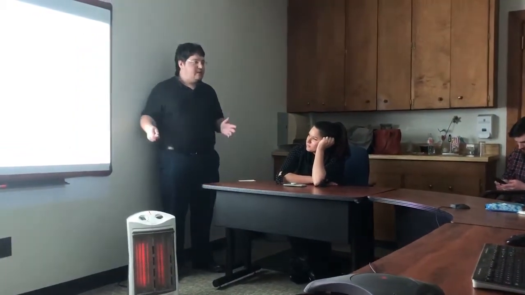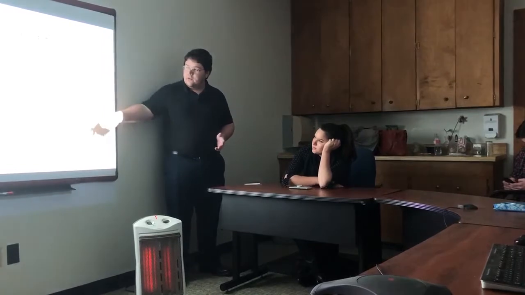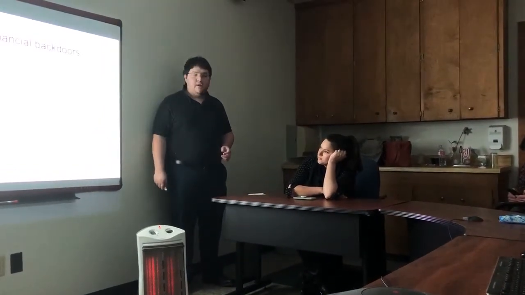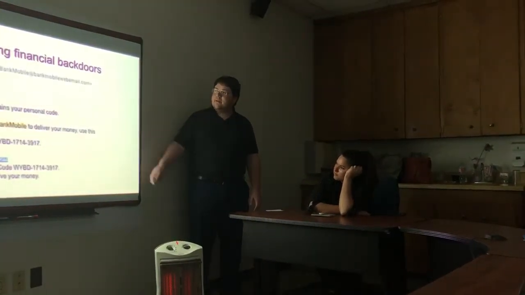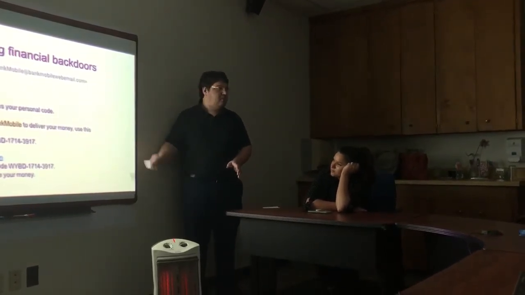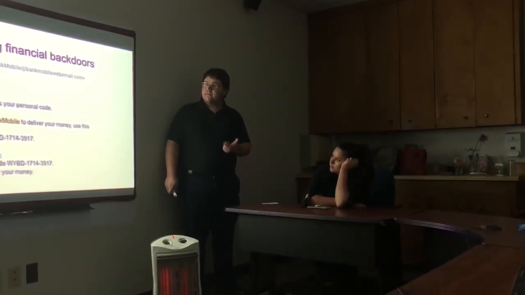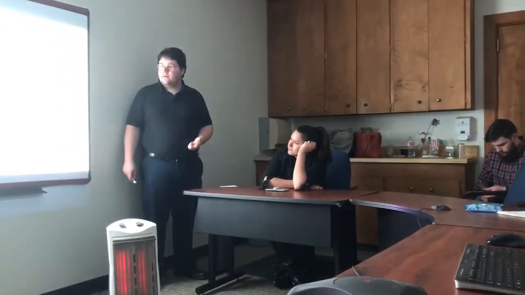So if you're able to log into a user's email at any point in time, even though they're a freshman and this is their first semester, you go ahead and set up Bank Mobile for that user. You get their personal identification code. You go ahead and change their password back to S plus their birthday. Delete the emails that mention anything about you setting up Bank Mobile on their behalf. And now you have everything you need to go back and access their account and get their refunds, say at the end of the semester, or later on if they, for example, got a scholarship.